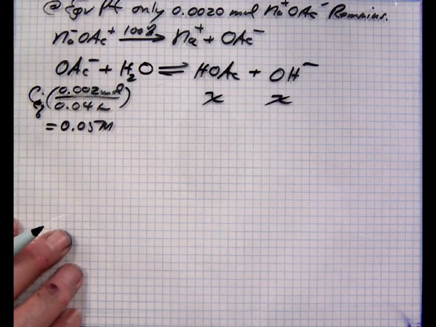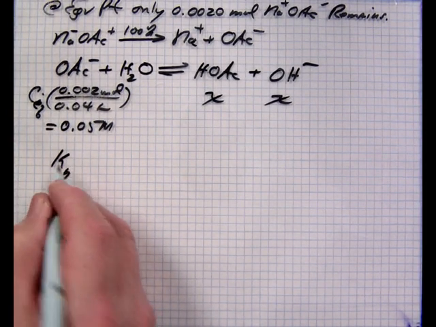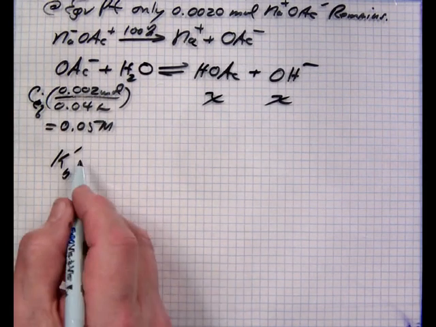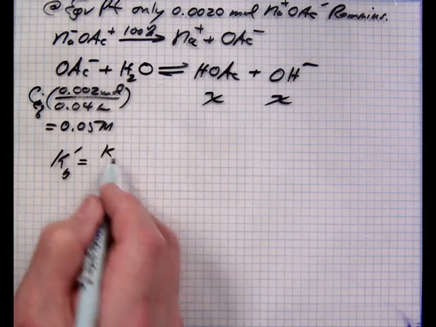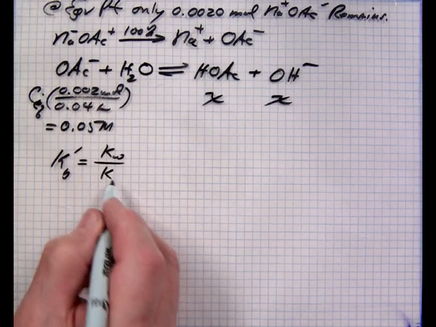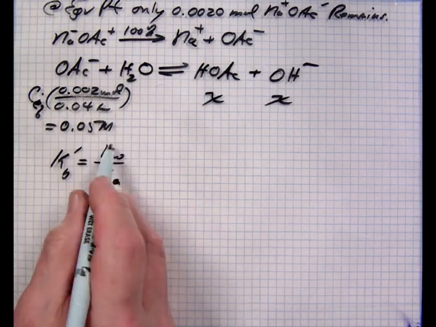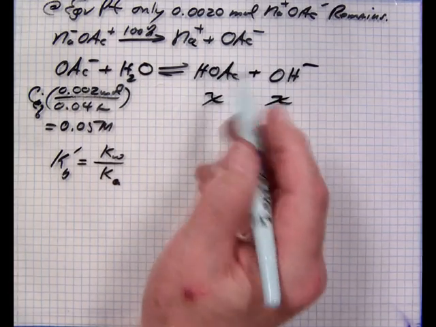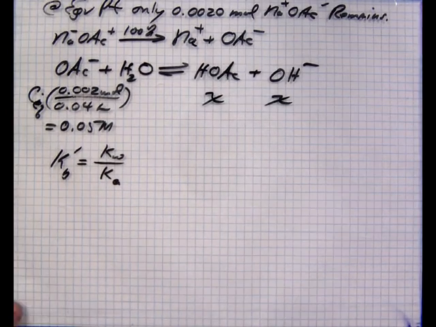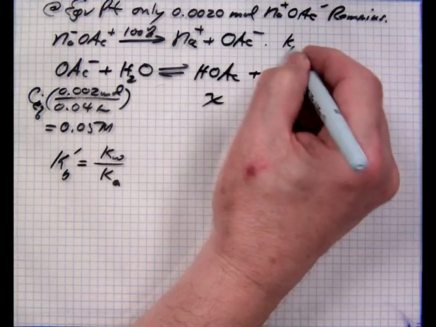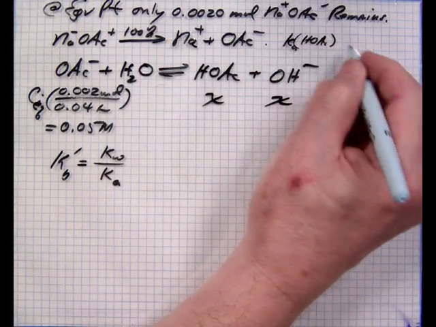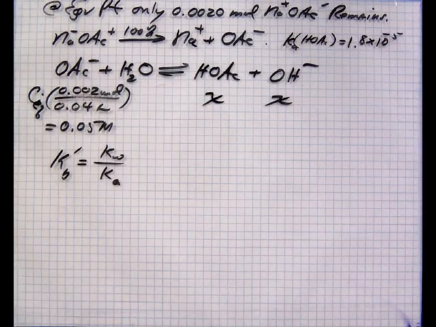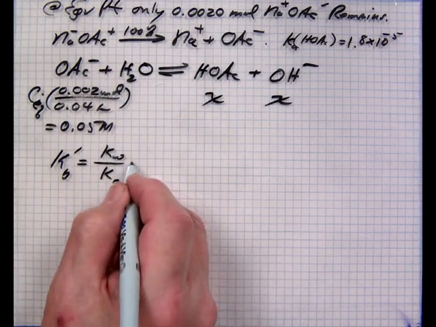So we'll scoot down to this position. Let's see. What we're looking for is what I call the Kb prime for the conjugate base. Well, that's not published, but it is calculated from the expression Ka times Kb equals Kw, so that is Kw over Ka. Ka for the acetic acid, and I write it up here, Ka of HOAc is equal to 1.8 times 10 to the minus 5, and we'll use that in this expression shortly.